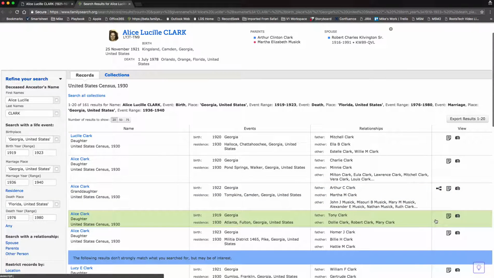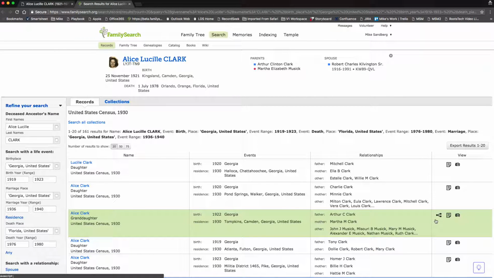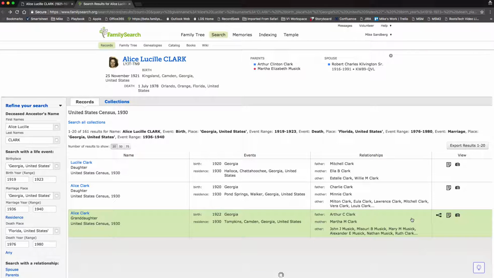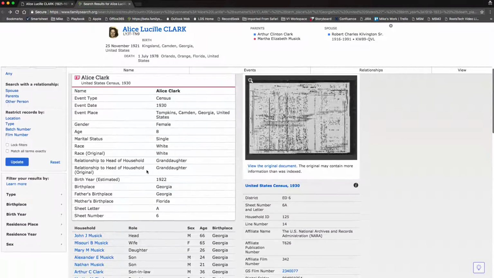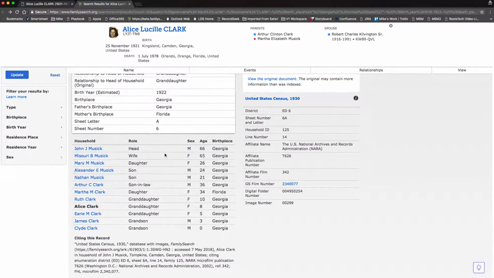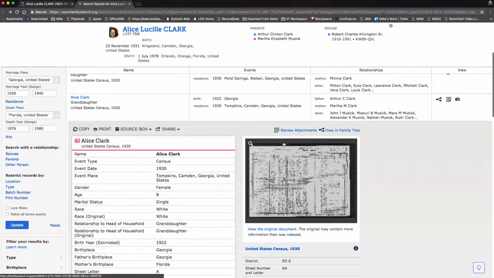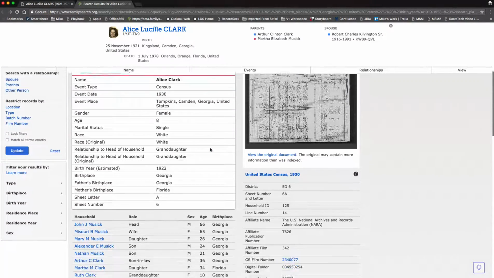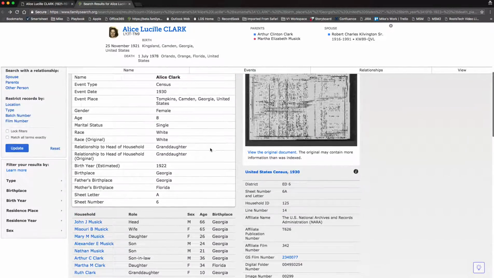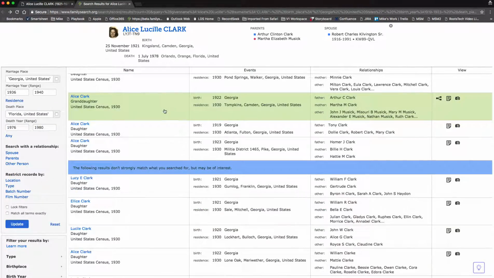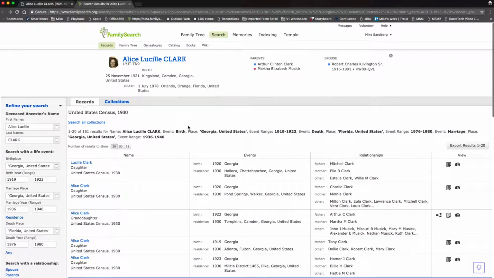But I want to look today for records that may be out in our records collection that are not already attached to her in the tree. In this case, this one is attached. I can tell because it's got this little tree symbol next to her, so that means it's attached to someone in the tree. And if I click on this, I can see the index of the record and the image of the record, and it's telling me that it is attached. That's one we saw earlier in a previous video, so I'm not going to dwell on that today. If I click on that row, it will collapse again. But I want to look for new records.